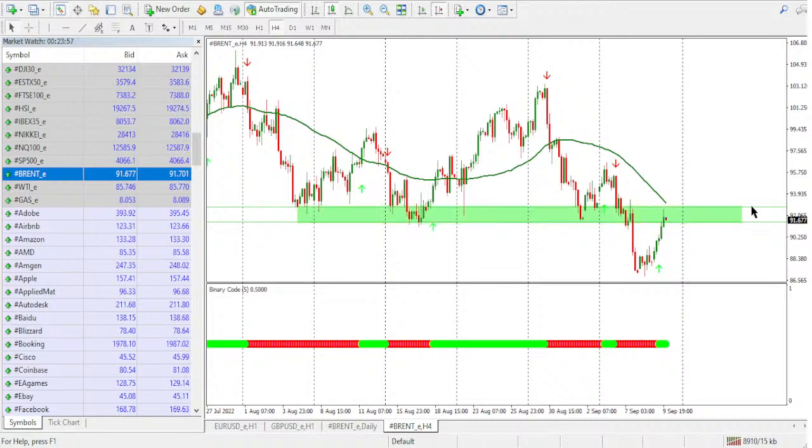We have a very good place to sell from. As long as the price is held within these two lines, this should be a good place to look for a sell. We are expecting the sellers to push price downwards at least up to this point here. In case the price ascends above this zone, then we want to see a break above this moving average so that the price can continue upwards up to this level here.